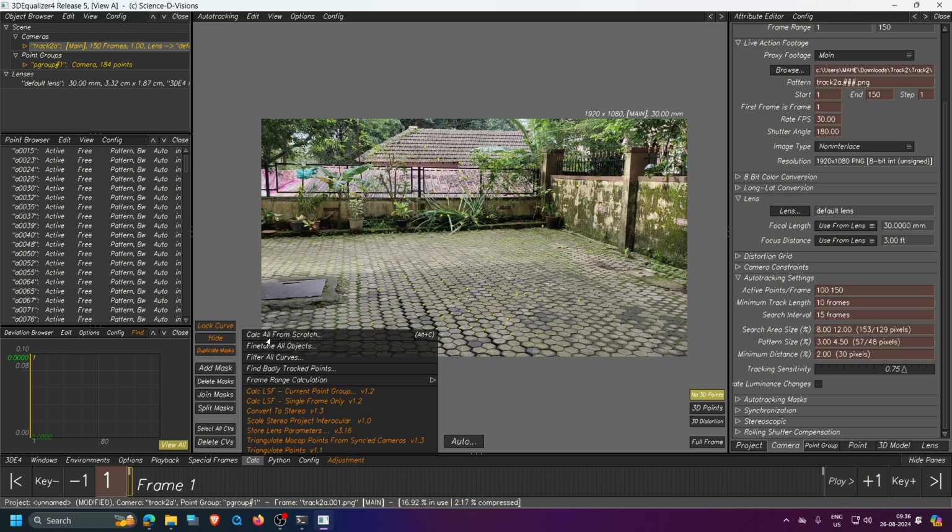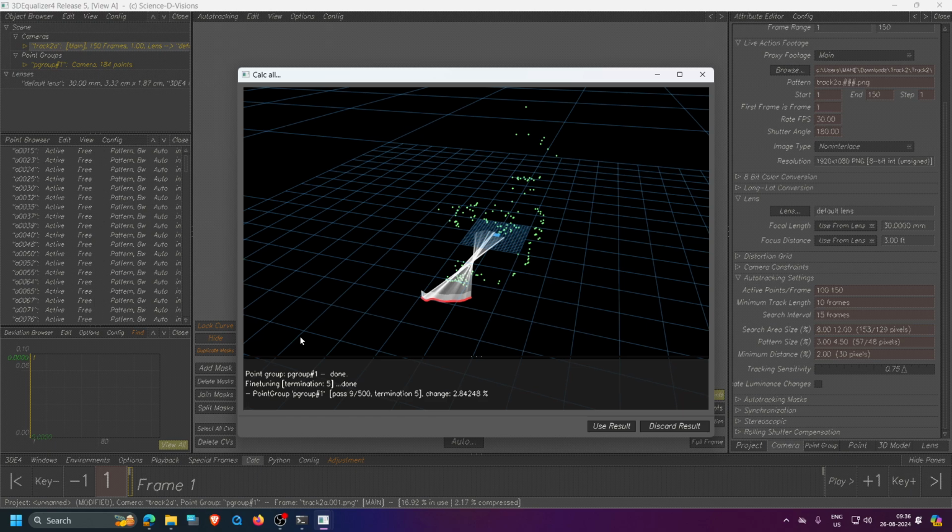Then you can go with Cal all from scratch. Okay, once it is done, you can use this for the result.